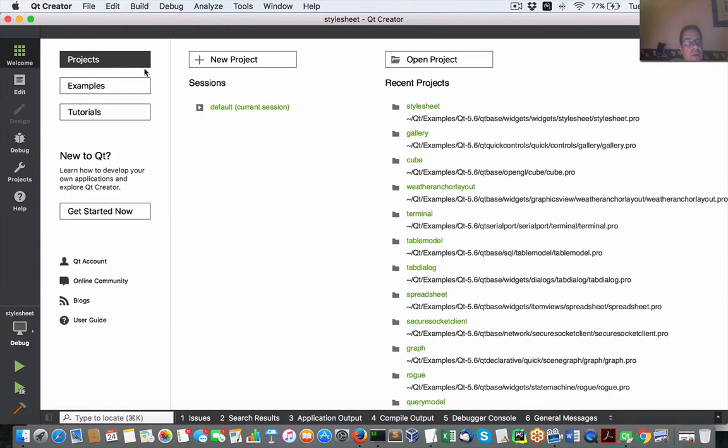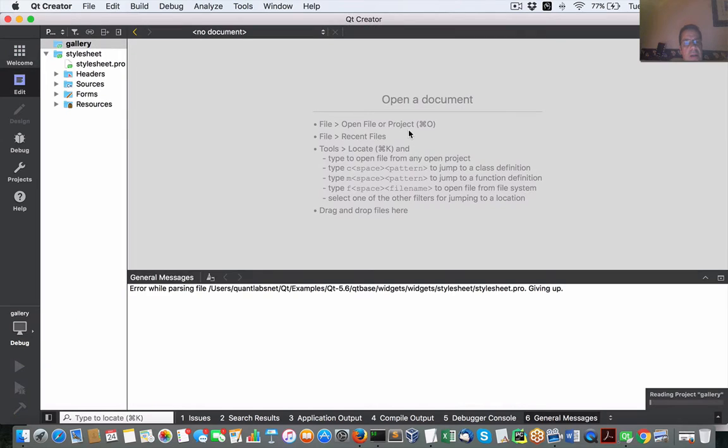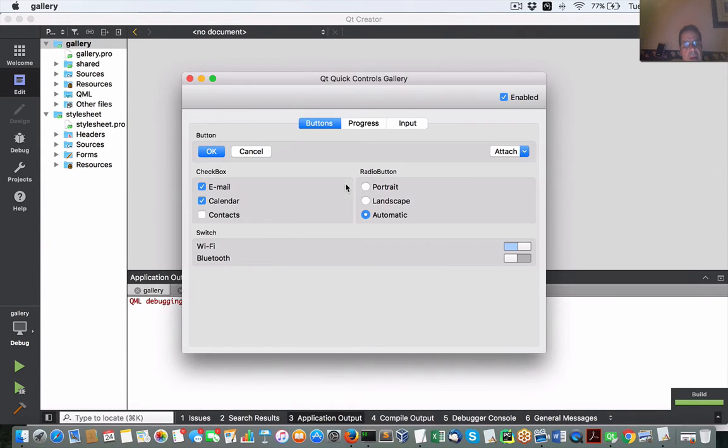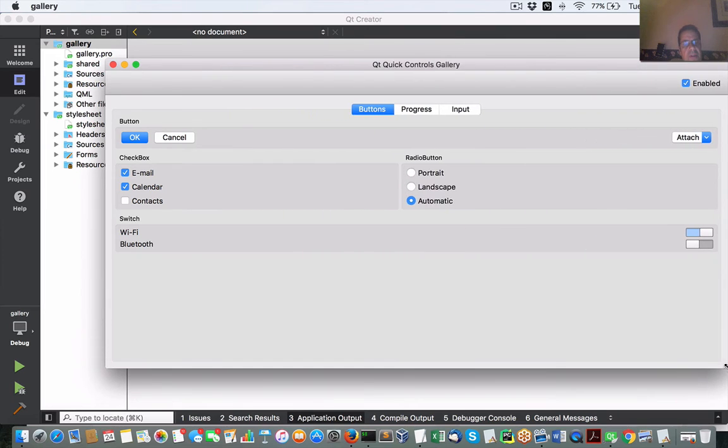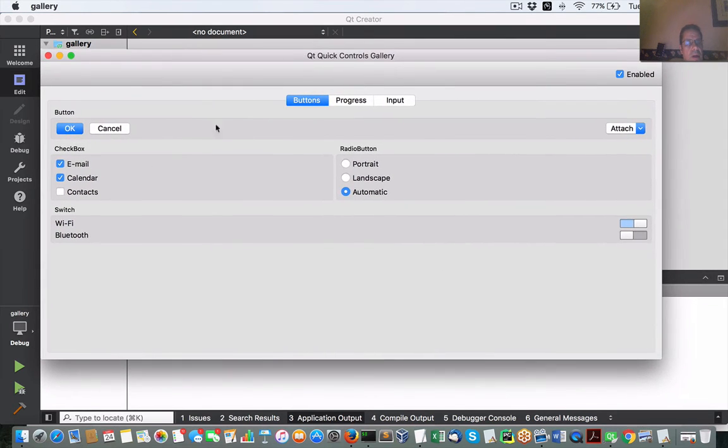So let me just load that up. This one here called gallery. So let me just load that. And these are pretty well the only examples that you have available to use as a reference to roll out potential user interfaces. As you can see, you can render it. I'm no expert in interface design for sure, by no means.